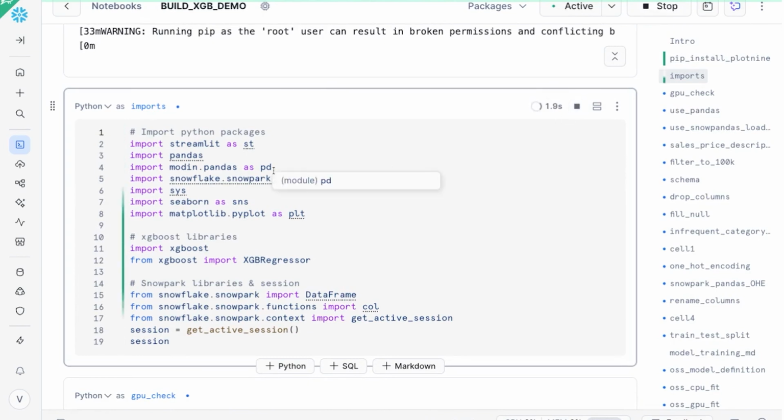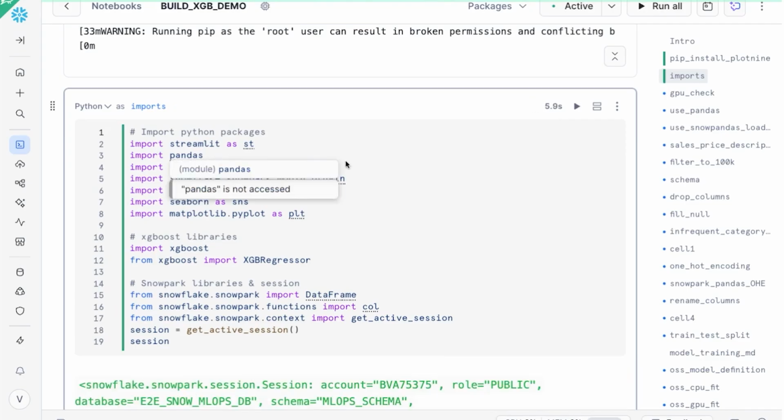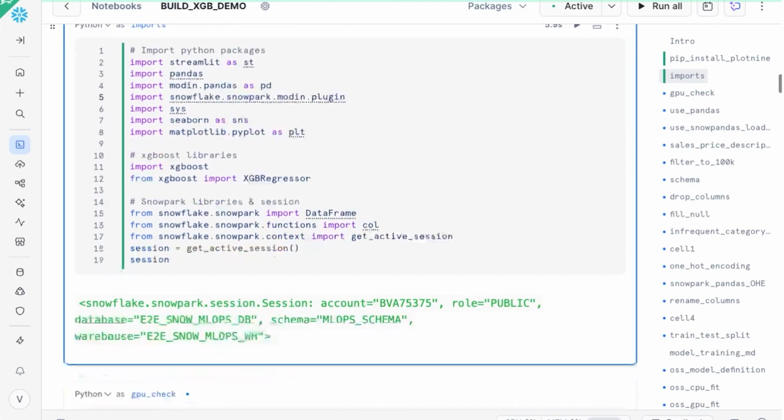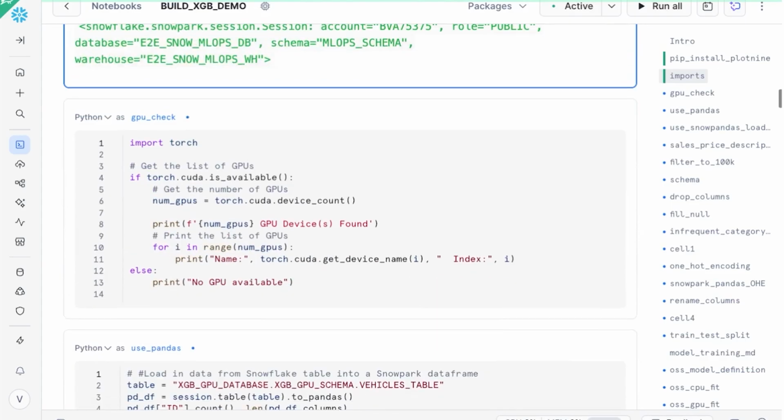I will import a few packages, and here's where we want to call a few things out. We will import pandas, and that is what we're going to use to show some of the baseline, like if I just bring it into memory, how it performs. And these are the imports that we are doing for Pandas and Snowflake, which does the distributed pandas that gets pushed down and materialized inside a cluster of warehouses. Cool. So now that's installed. We have our environment set up.